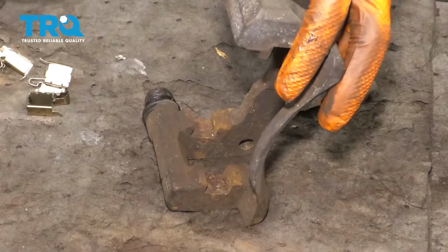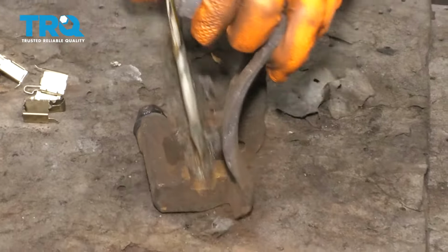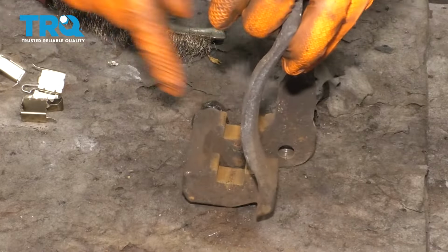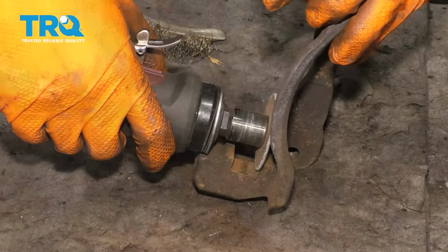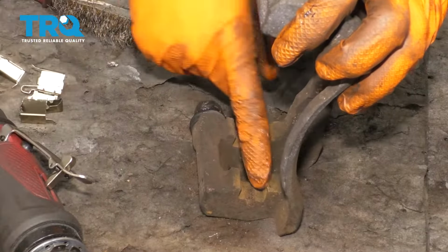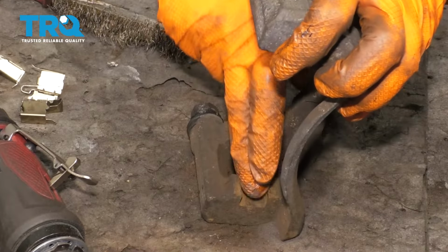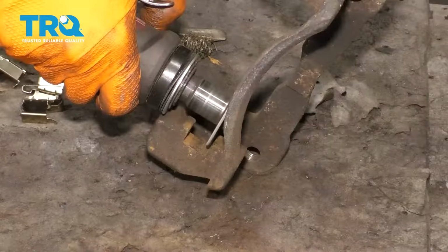Now what you can do here, if yours wasn't as bad as mine, you can just use a wire brush and brush this off. And it might seem like it's cleaning up well, but there's still some raised areas in here with rust, so I want to take those off. I'm going to use a cutting disc. I'm going to be very careful when I do this because obviously I don't want to cut into this material here, but I just want to scrape the surface. You can use some sandpaper if you have, or screwdriver, pry bar, whatever you have. Basically you want this nice and clean to take off all of this debris that's stuck there.